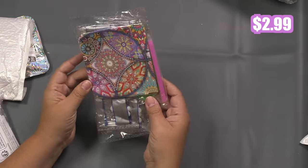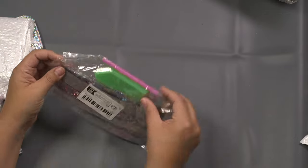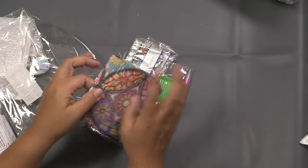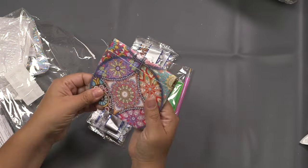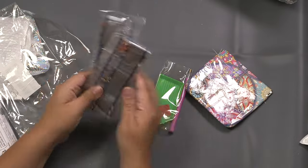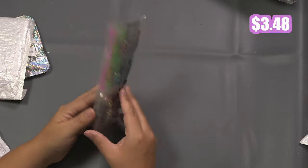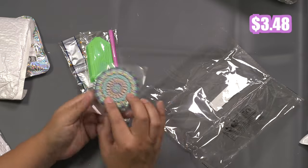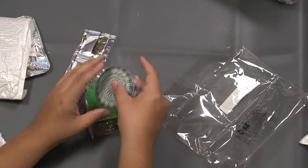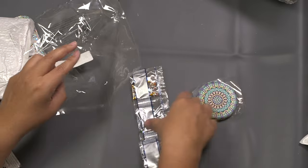Another diamond painting kit — this time it's a coin purse. I love finding all those really unique things to diamond paint. Here's the plastic coin purse that opens up like that, and it's both sides — you diamond paint both sides. Then it comes with all the jewels, two packages, and the toolkit to do it. What a cute gift that would make! Another diamond painting kit — it's a mirror for your purse. Once again, double-sided, jewel toolkit and the jewels. It's so cute and it's actually really, really nice. I've got lots of things to do on that diamond painting YouTube channel now for sure.